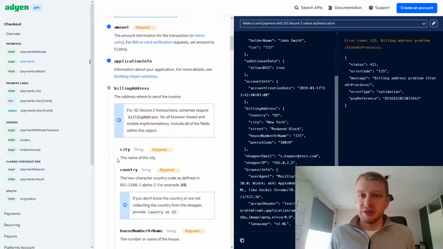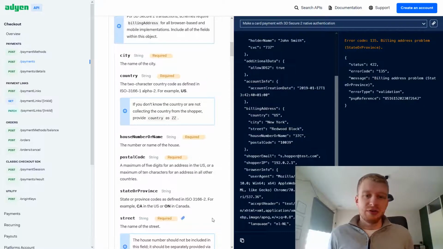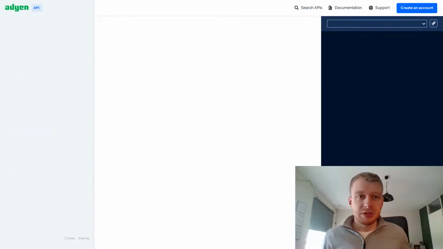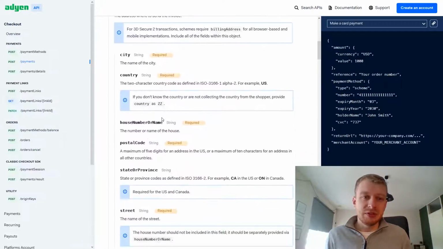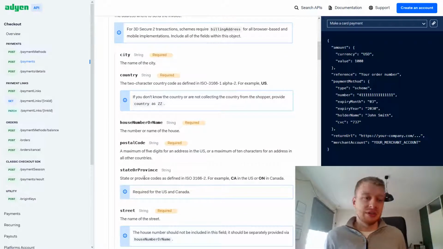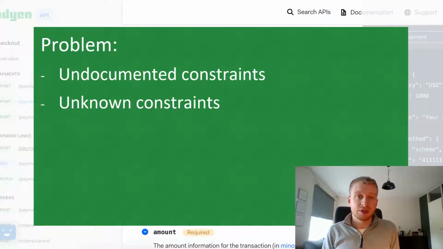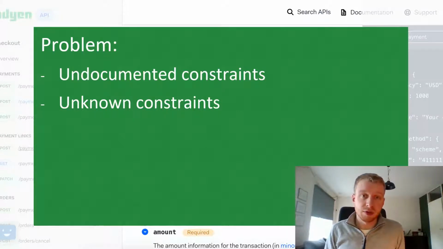So you look at the billing address, whether you missed something, and you can't quite figure it out. So, as it turns out, when you make a request for the US or Canada, you need to provide the state or province as well. The problem here is that these constraints are not documented, and as a result, it could take you a lot of time to figure out what's actually wrong, especially for complex APIs, for which there can be hundreds of parameters which you might have to go through to figure out the problem.